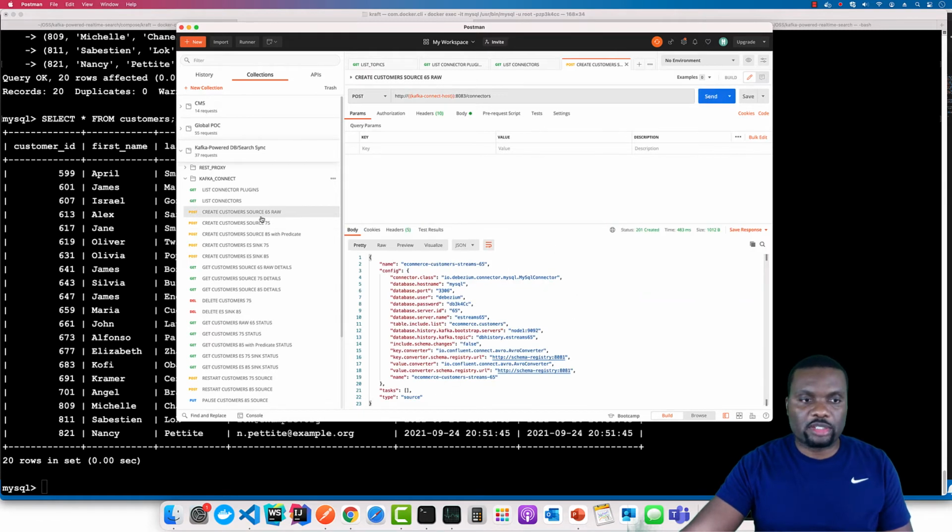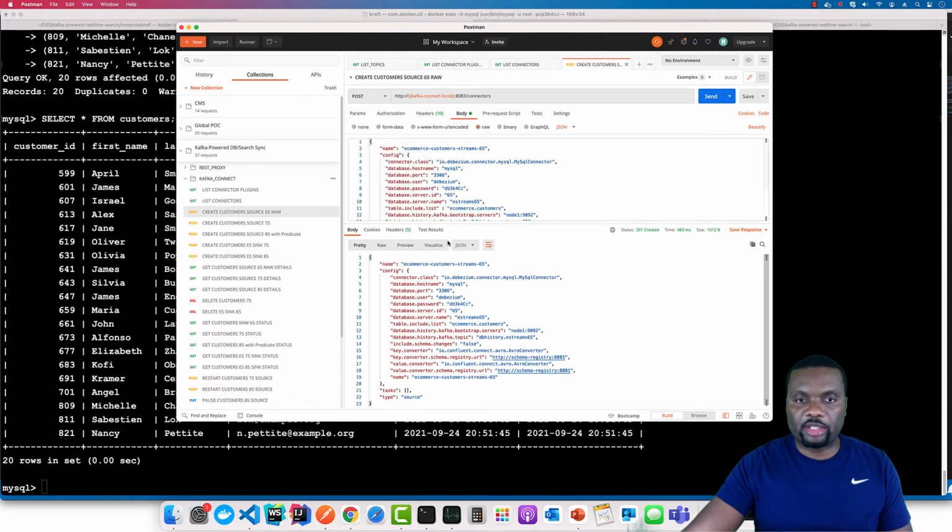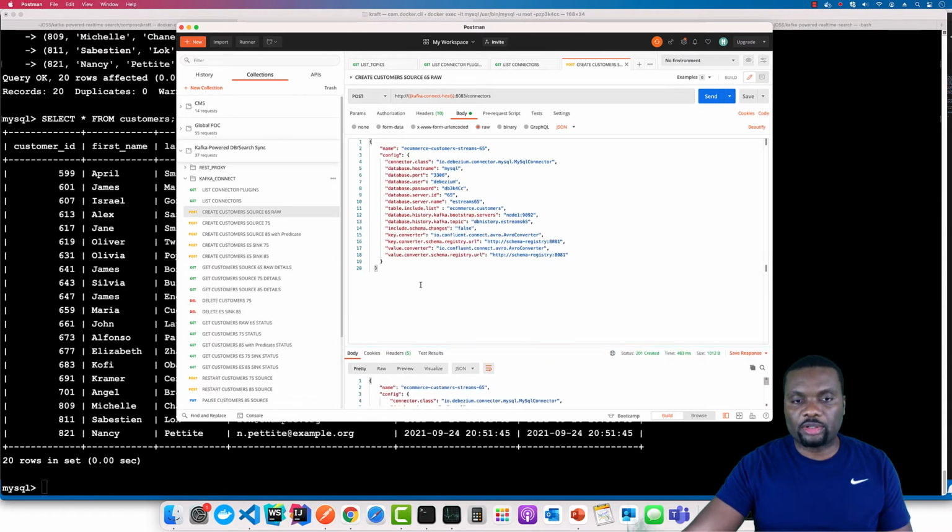So if we run this 65 raw, it goes ahead to create a connector that allows us to pull data directly out of MySQL into Kafka using Debezium. Now, in this setup here, the key is kind of like an Avro formatted object or data structure, and we don't want that.